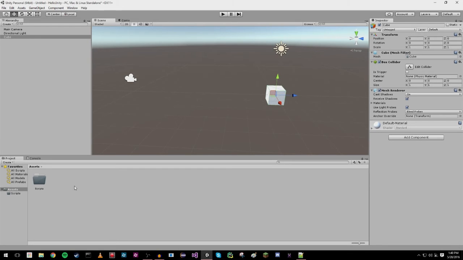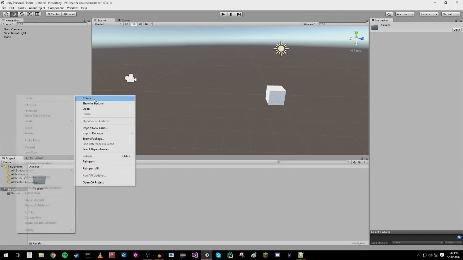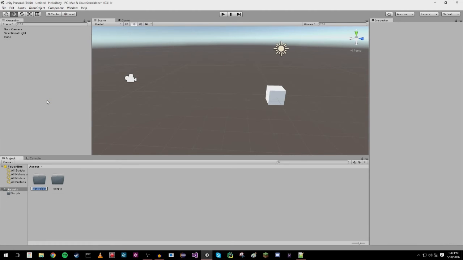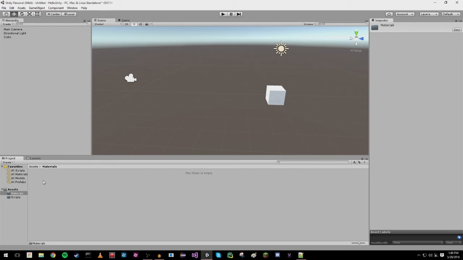So to color it, I'm going to be making something called a material, and I know I'm going to be using different colors here, so I'm just going to right click in the project folder here. I'm going to create another folder called materials, where a material isn't necessarily just a color, but it can also be any kind of material for landscaping or anything along those lines. So grass, lava, anything along those lines. So from here I can just double click on the folder, and I'm in the materials folder.